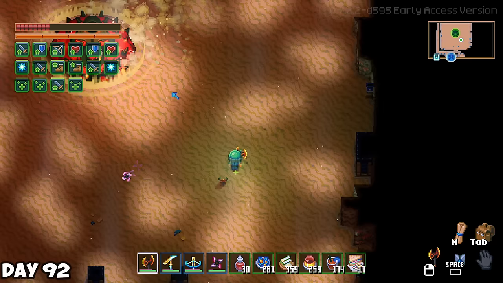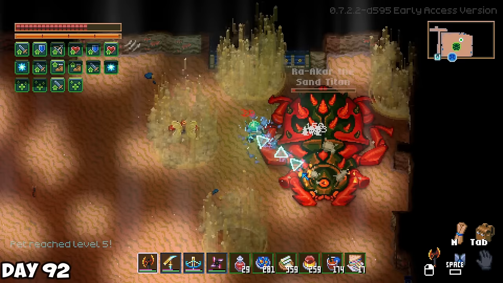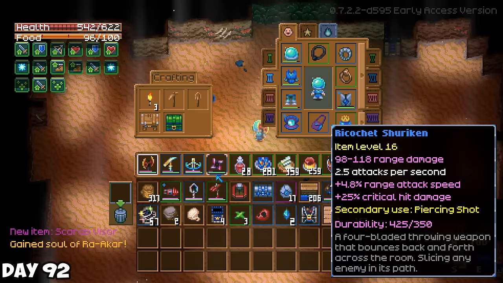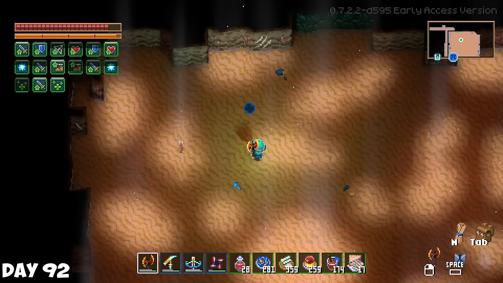That reached level 5. What happened to this guy? Yes! We killed Ra'akar! That was close. He doesn't drop any chest. What? Oh. It didn't drop any chest.